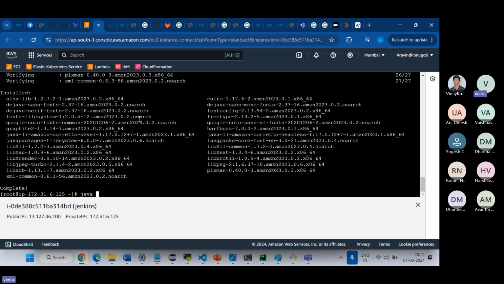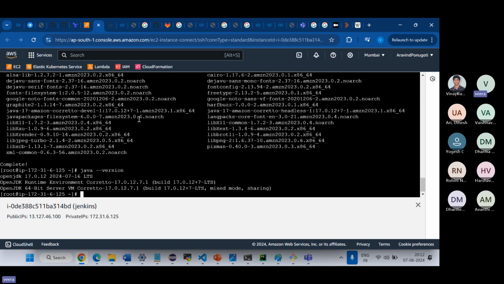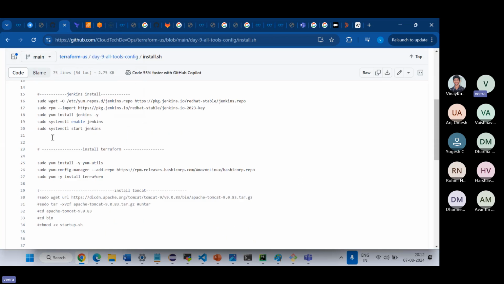Okay, java -version. See, Java 17 is installed. Now let's go to the code and install Jenkins also.